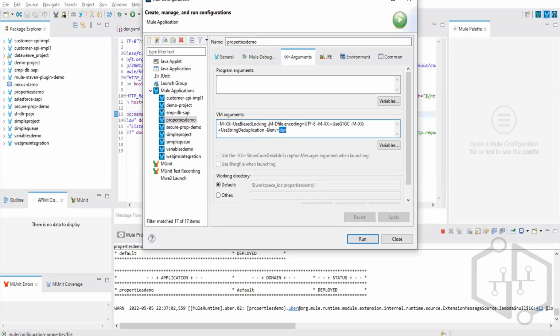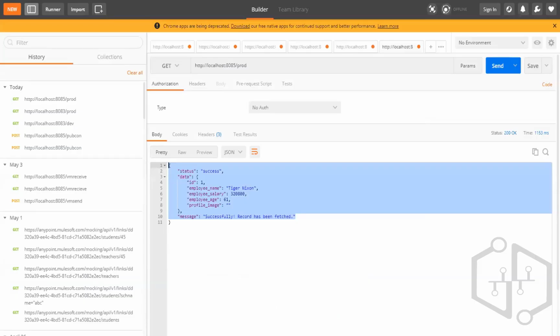Exactly. So if you want to do production, what do you do? Then you pass prod. So if I pass dev, what happened to this env? So are we saying this project is only dedicated to run against one environment? See, the same project you will deploy to different environments, like dev, prod, and something like that.